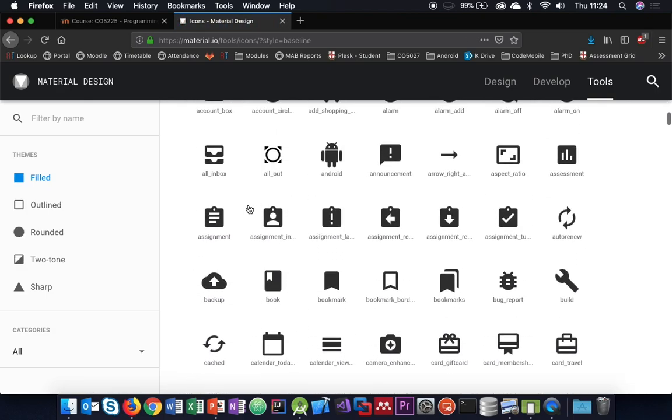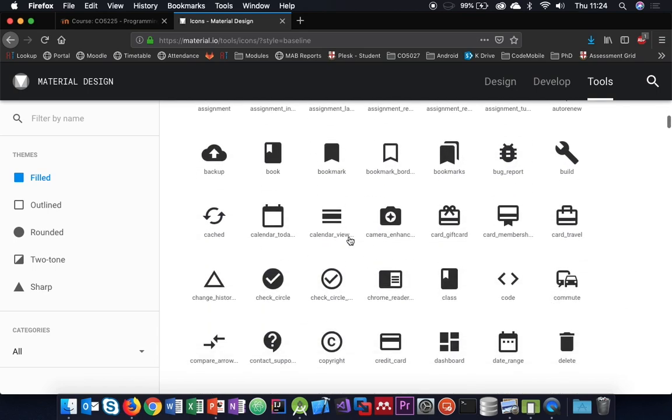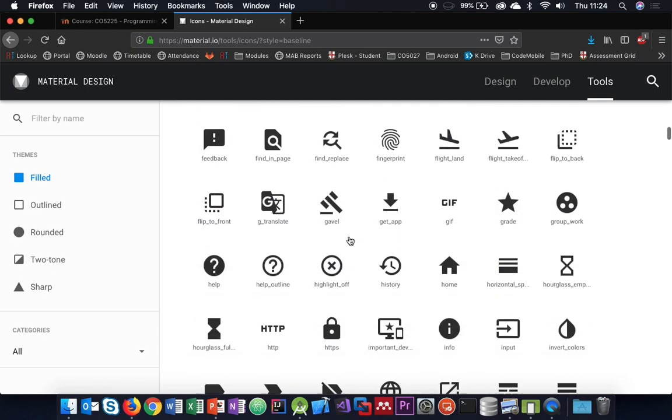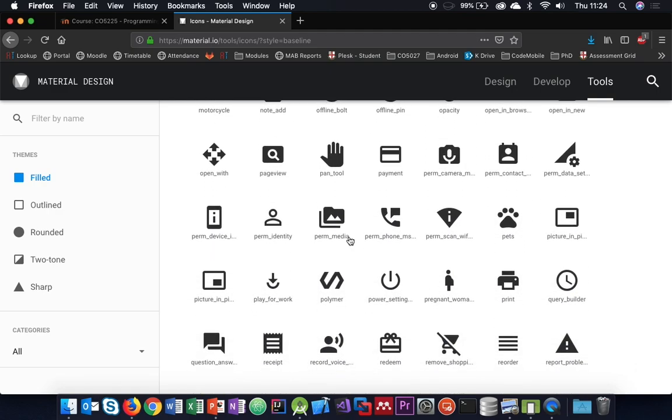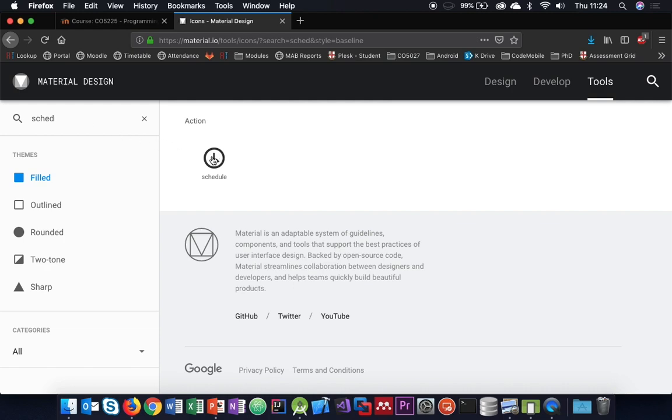Now I want one that is going to be like kind of do it later. I did find one that's called schedule before. I think was it called schedule? Yeah, the schedule baseline schedule black. Where is it? Filter by net. Yeah, that would work. There we go. I thought that was kind of appropriate.